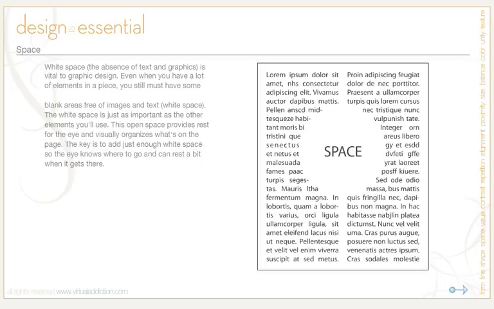The key is to add enough white space so the eye knows where to go and where it can rest. The white space between columns of type on the pages of books provides boundaries and helps the reader move easily through the text. You can control white space in the following locations: margins, paragraph spacing, space between lines of text, gutters — which is the space between columns — or space surrounding text and graphics. The placement and value of shapes on the page create spatial relationships and focal points, which are centers of interest. If you surround a big word with a lot of white space, the reader's eye will be drawn directly to that word, even if there are lots of other words elsewhere on the page.